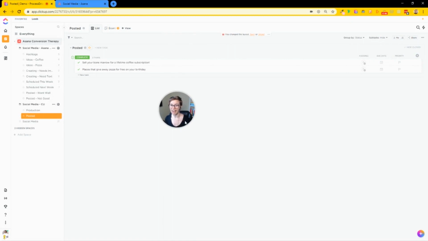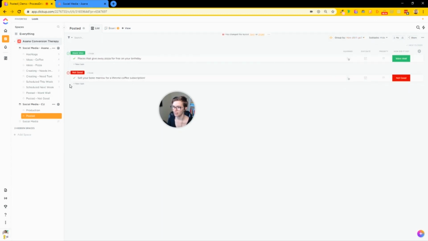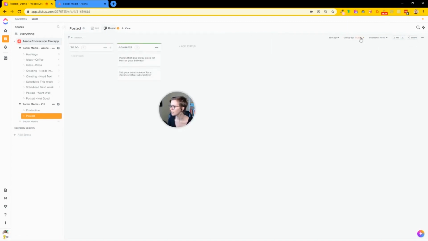what we might want to do is add a custom field. So all of a sudden we've come up with a better way to sort those two all into one list, keeping them complete, showing all closed tasks so that they're not hidden, saving our view accordingly, and then categorizing them based on how it went. And since we're going to keep our statuses the same here, I could choose to group these by this custom field in case I wanted to have that as my main header, or I could go over here to board view and do the same thing. A lot of the time I find it easier to work in board view when I'm looking for categorization. So here we go. We've got 2 complete tasks sorted into their categories. So we got rid of these 2.